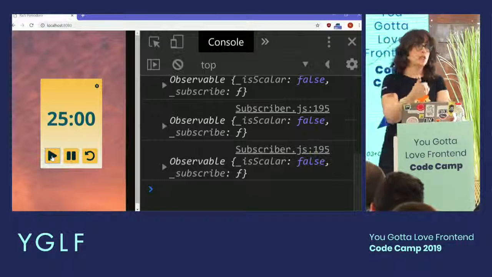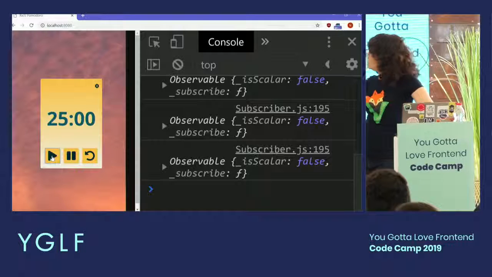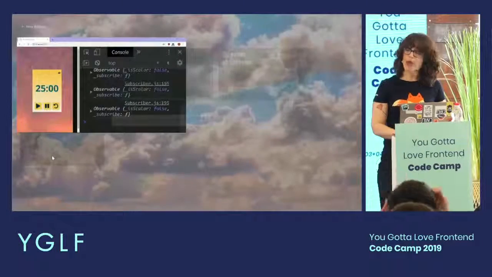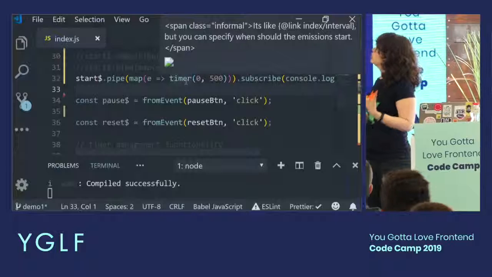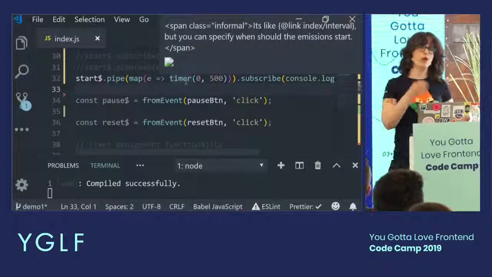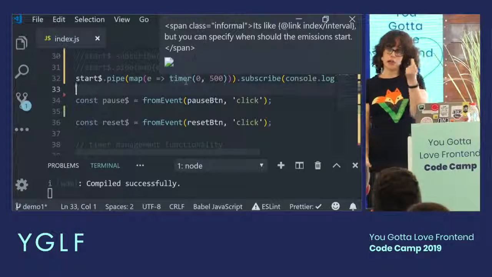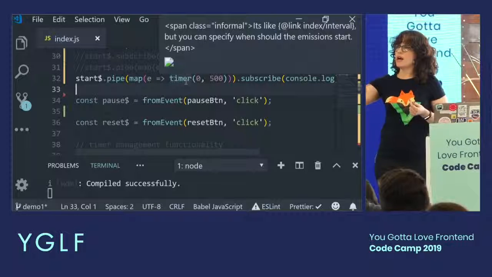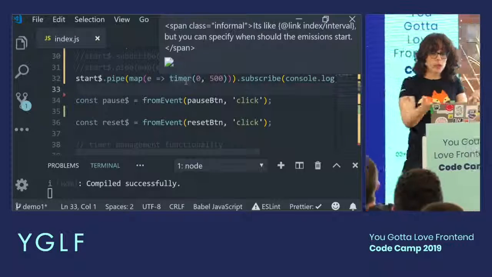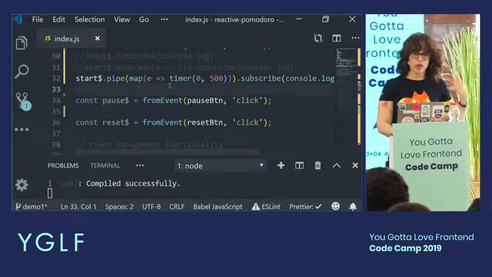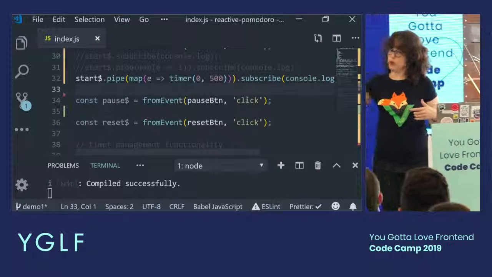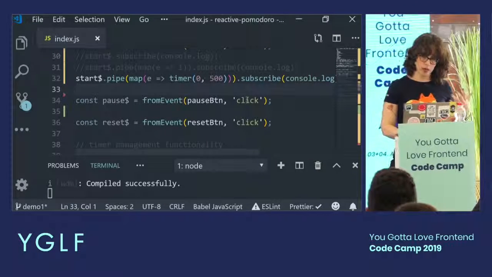And this is good. It's going to help me create the timer that I want, but this is not the result I want. What is actually going on here? Well, we saw map before, and map's behavior doesn't change. It's behaving in the same way. What it does is, it takes a value on the input stream, creates a new value, and then emits that value in the output stream. So what I'm telling it to do here is, for every event, create a timer observable, and then emit that timer observable. So that's what we're seeing here in the output stream.